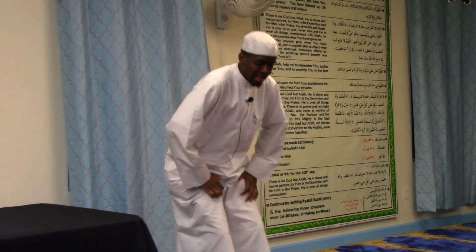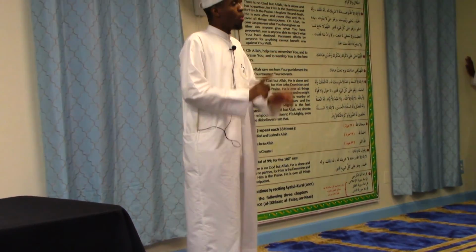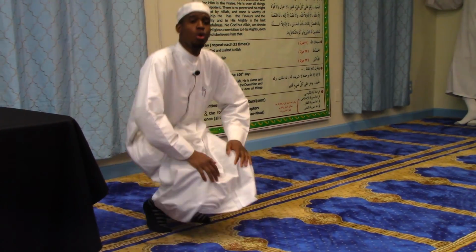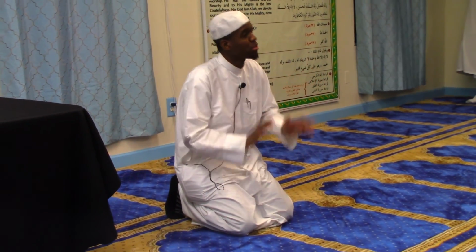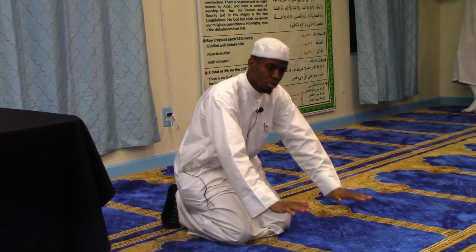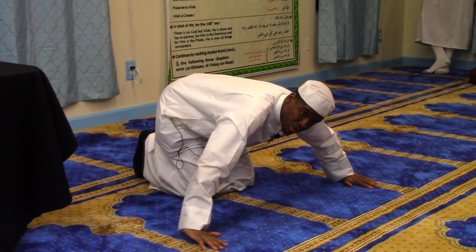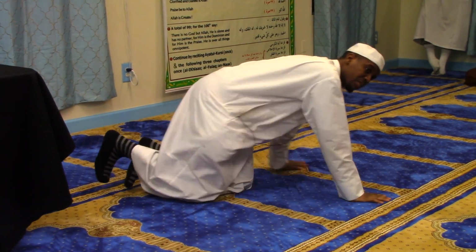Whether you go upon your knees like this, or upon your hands, what is important? Whether it's the hands or the knees, don't do as many Muslims do and plop down. It's to be a slow, gentle, gracious movement. Allahu Akbar. Hands or the knees, both are optional, what we believe. Then you go into the sujood. The hands are not to be like this. There should be space, as long as you have enough space in the row. If you're praying by yourself, it's a different story. Feet, let's say, put the feet together. Let's say that for now.